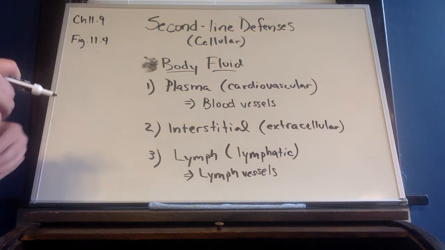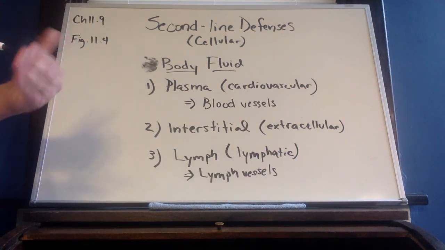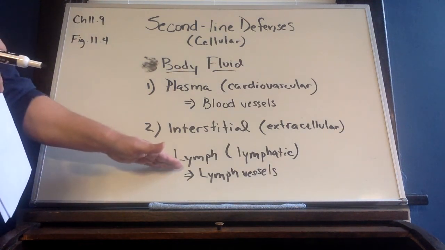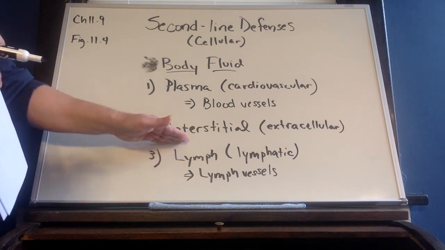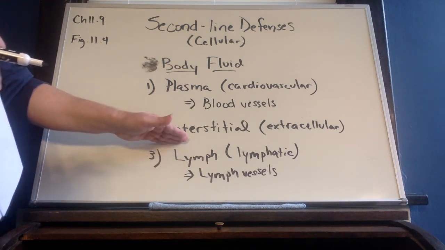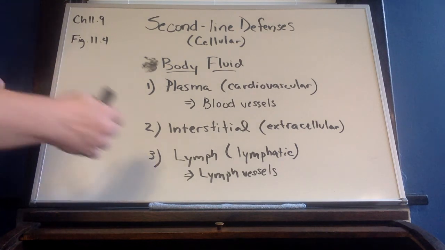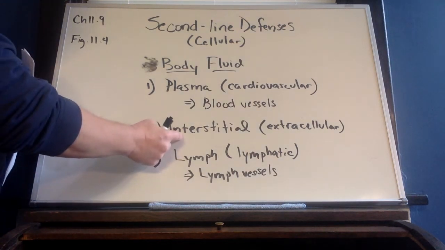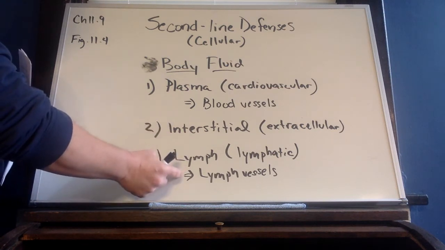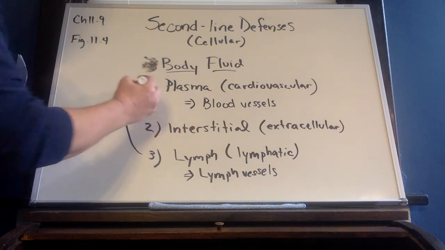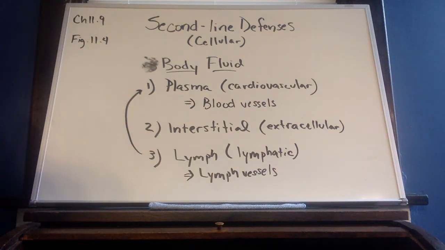The reason that we need the lymphatic system, as well as it helping with our immune system and our defense, is that lymph is a way that we can drain the liquids that come into the interstitial area. If we don't drain that interstitial area, those fluids would just begin to build back up. They don't easily flow back into blood vessels. So the lymph is a way for us to make sure we drain this interstitial, and then the lymph will eventually bring this fluid back into the blood vessels, and we'll describe that process in a minute.